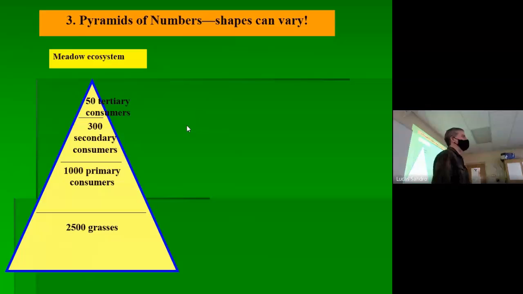Can someone explain why that might be? What doesn't a pyramid of numbers, where you're simply counting the number of organisms, take into account? They could really throw this off. Energy. Okay. Neither did biomass, but that still worked. What's the big difference here? We're just counting numbers. Good. There's no percentage loss, just random numbers. There's not a percentage from going from grasses to primary. Right, it's not following the rule of 10% perfectly, no, but neither did biomass. There's something fundamentally different. Something it doesn't take into account that'll really throw things off in certain ecosystems.